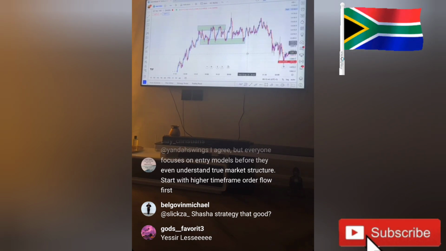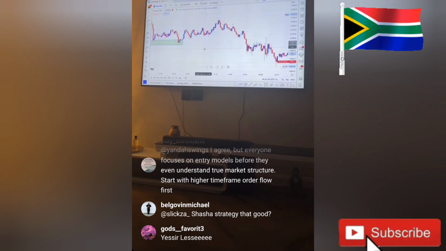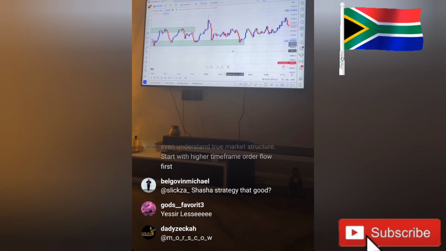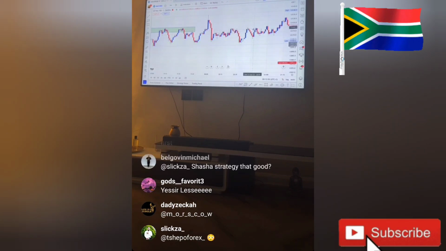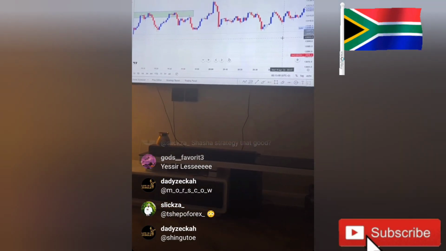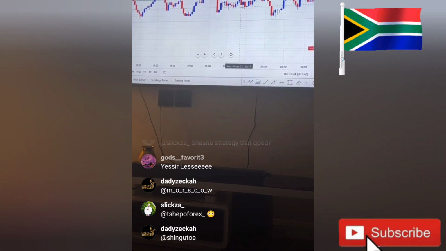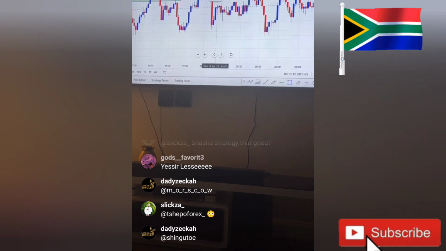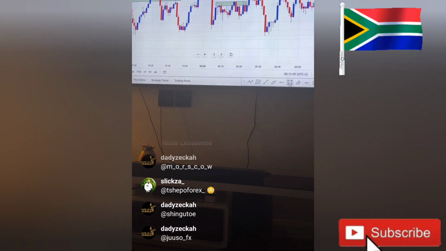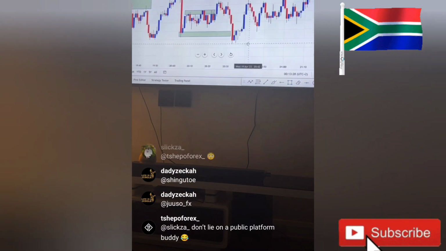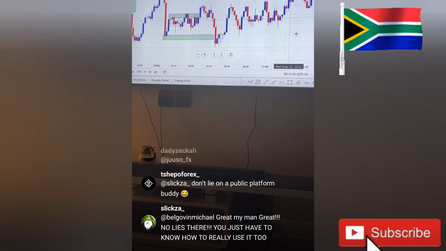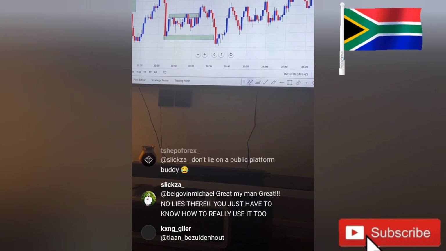All right, so I just want to quickly show you what I'm talking about. So here, you can see what happened. So here's a small consolidation, just to give you an idea of what I'm talking about. So let's just quickly zoom in a bit here. There we go. All right. So here you can see we had this consolidation, right? Let's just open it up a bit. Price goes up. And then we've got this consolidation. Price comes down, and then what happens? Price goes back up, right? So that's another example to show you that there was a fake out and then price went back up.